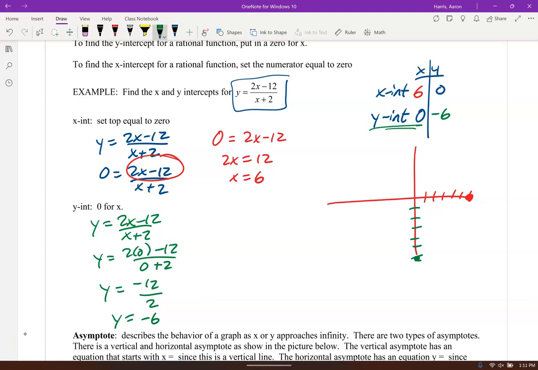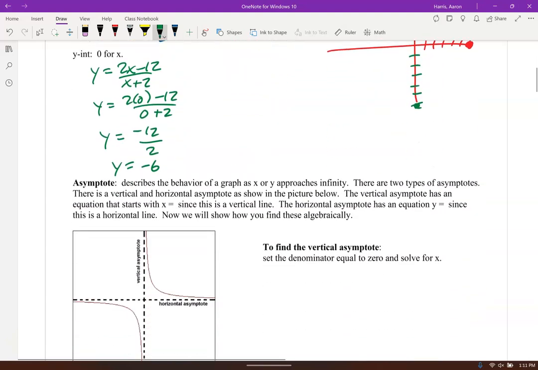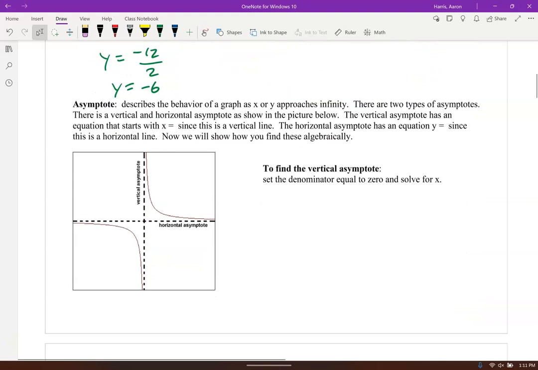And we'll talk about what this thing looks like a little bit more later as we get into more of these properties. But these rational functions, they have asymptotes, okay? The vertical asymptotes are found anywhere where the rational function is not defined. And so what we're going to do is, we know we can't divide by 0, so we're going to set our denominator equal to 0 to find a vertical asymptote.